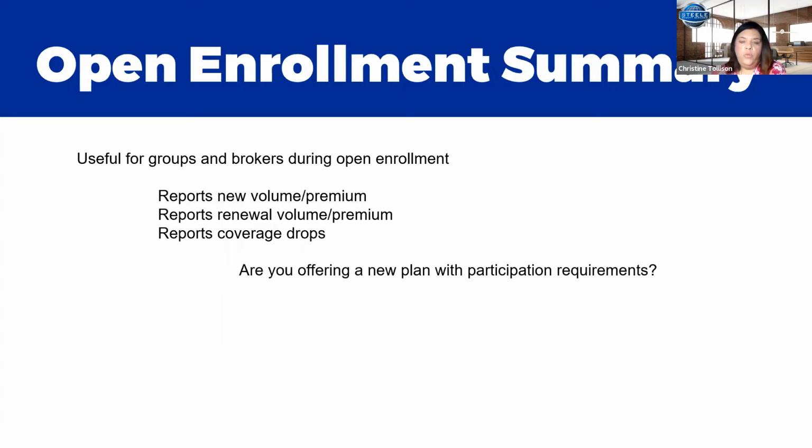And some of the reasons why you would want to run this report during open enrollment is, are you offering a new plan that has participation requirements? And so do you want to monitor how many people are enrolling in that new program to help determine if you need to be sending out additional educational information, if it looks like a lot of people are not taking advantage of a new product that you're offering? Maybe there's some confusion. So it gives you the ability to reach out during that enrollment process if you're seeing that your enrollment isn't going to meet those participation requirements.